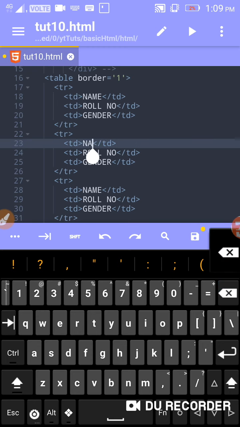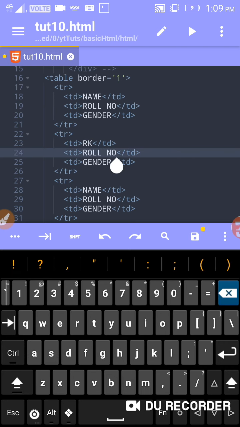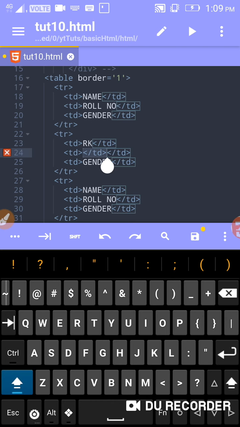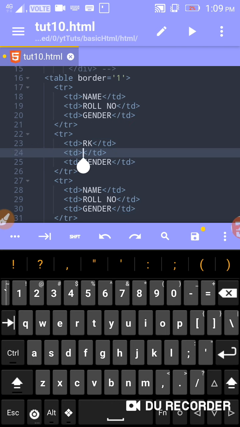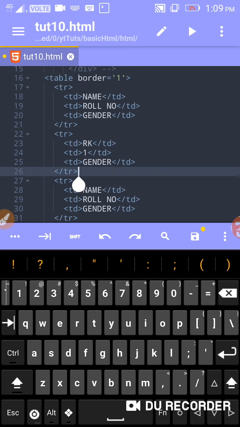Now I'm going to type RK here, then I'm going to close this tag. Just cut this, then roll number first, then what is gender? He would be male.